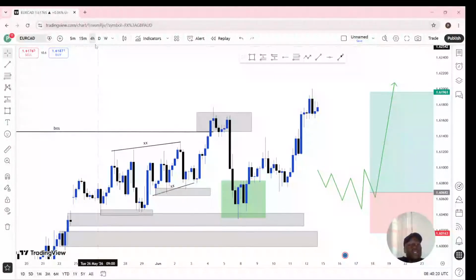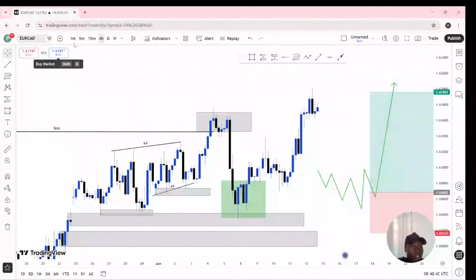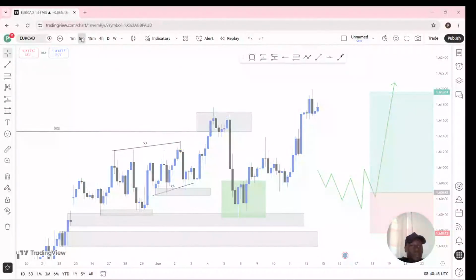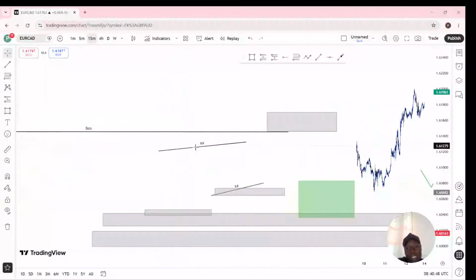So I told you, you have to use the 4H. This is what you see. If I want to analyze the bigger markets, this is when I use this. But then I don't use it more often. I use the 4H, the minute 15, actually the 5 minute. It's not good for the entries, but we have to use the minute 1. Now of course we have to use minute 15.